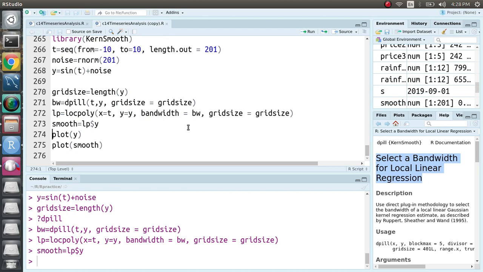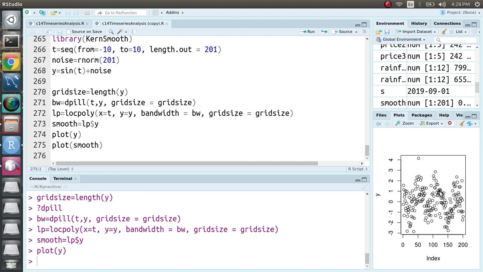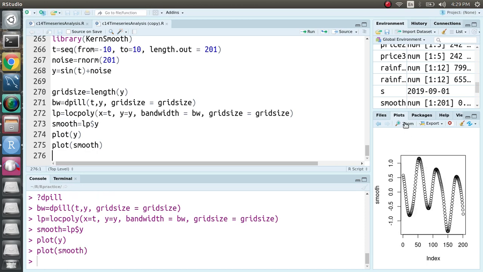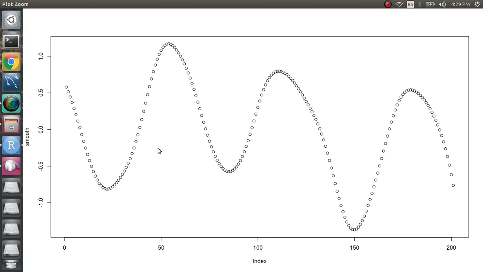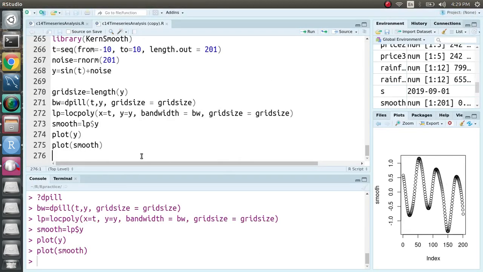Now see what our actual y looks like. Our actual y looks like this. Okay, y is nothing but this one only. But when we apply the smooth function, which we already created here, with the lp, it will look like this. Let's look at the magic. See, my previous data looks scattered. Now when I make it smooth, the smooth function looks similar to a cosine curve. Okay, so if you understand, with that one, it is the end of this video.